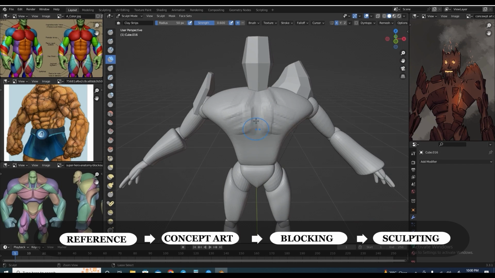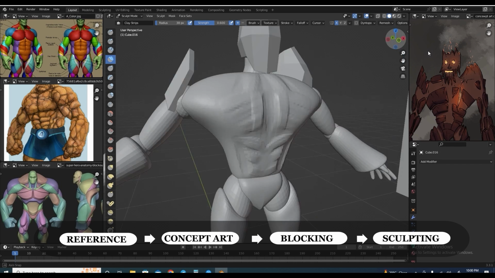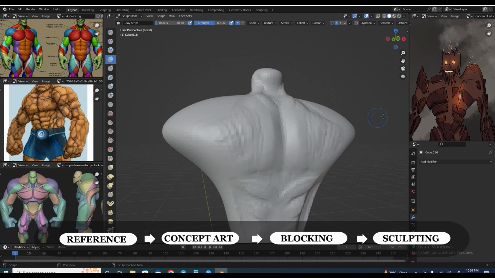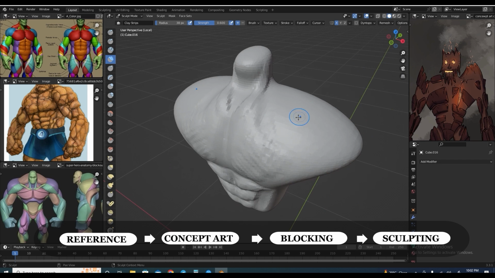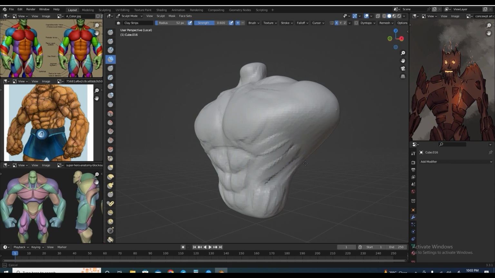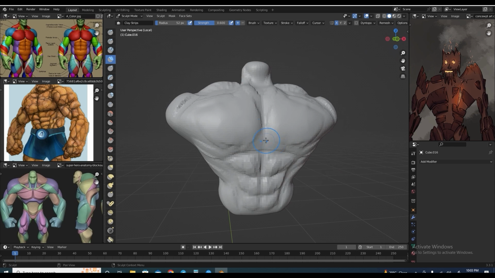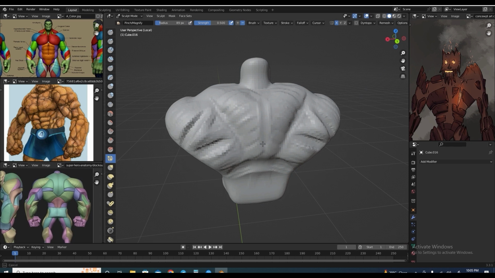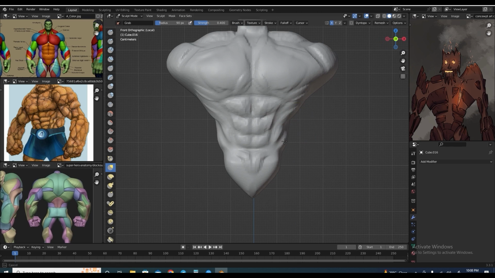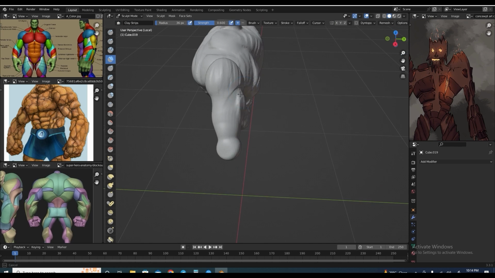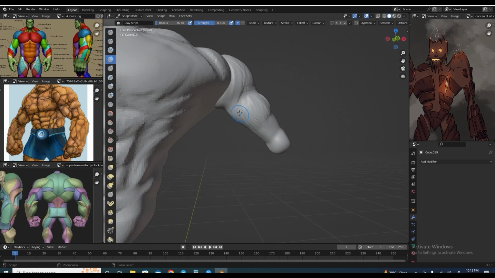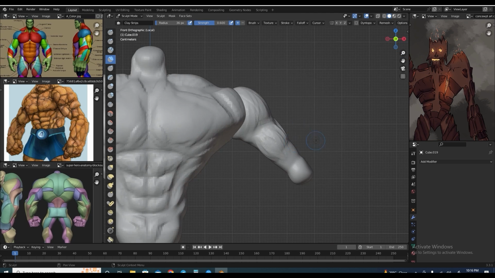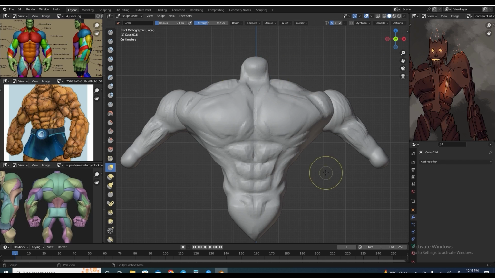Here I can define all the details I want, one part at a time, while having some references on the side for the anatomy to make sense. The character is not symmetrical, which will make it more interesting, but will take more time in all steps. I mainly use the glaze strips brush to add more mass on the muscles and the grab brush to reshape the body for the desired look I want.